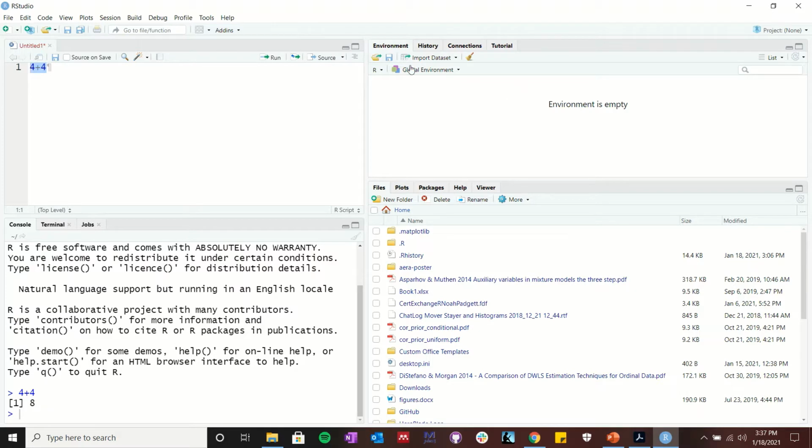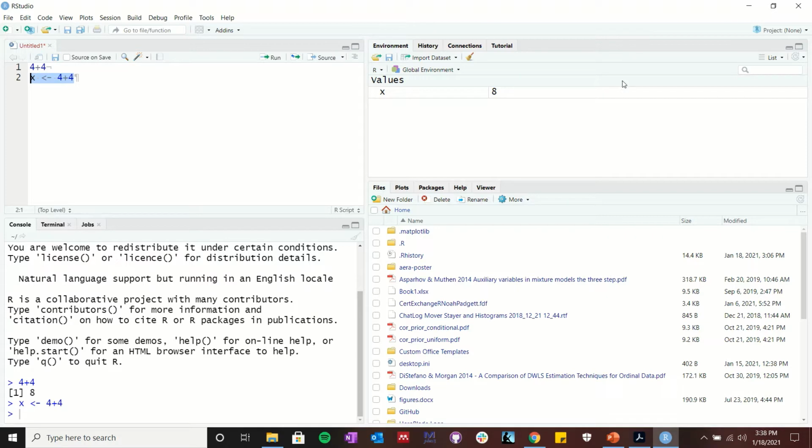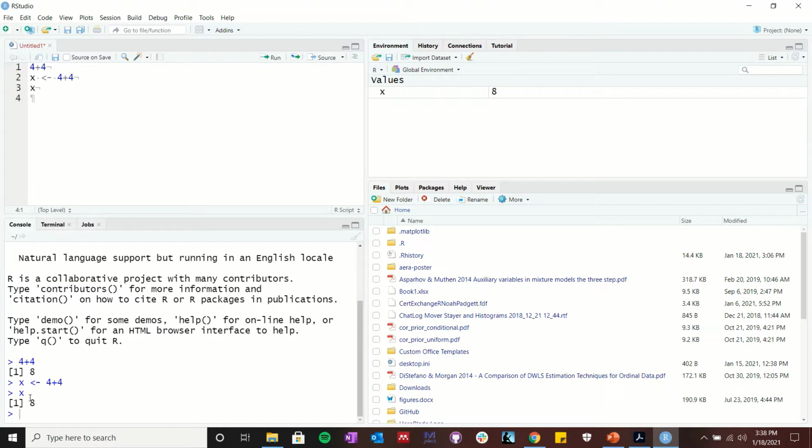So the next big piece is this environment window. So this environment window is very, very helpful because it lets us kind of have a visual of what things are in R's memory. So, for example, if I want to use the object X to store the addition and operation of 4 plus 4, I can do that, and it will show me the value over here. So this becomes really useful when using multiple data sets and using lots of different objects in the same analysis. And so then I can actually call that value later, and it will return that value that is stored there.